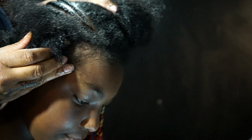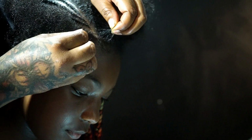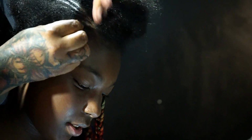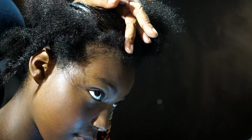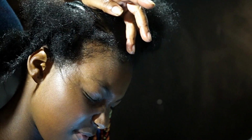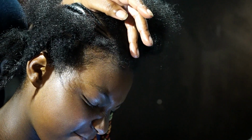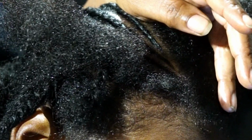I have to make sure her part is right. And then I'm going to grab the first three pieces, very, very small pieces, at the end of her scalp.